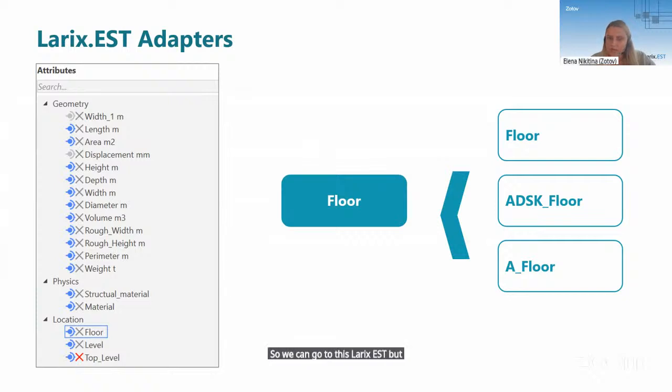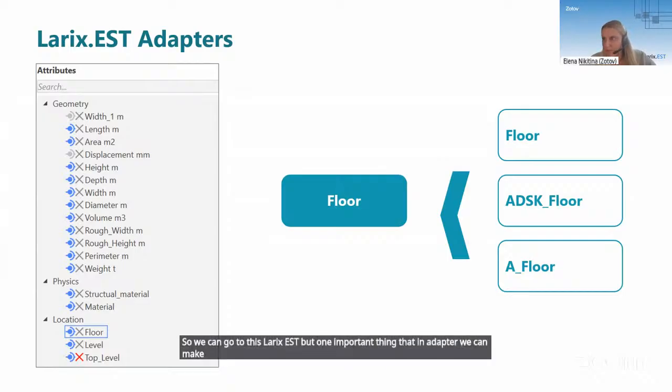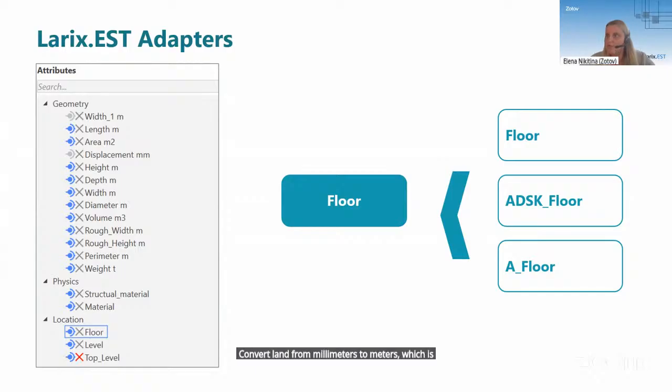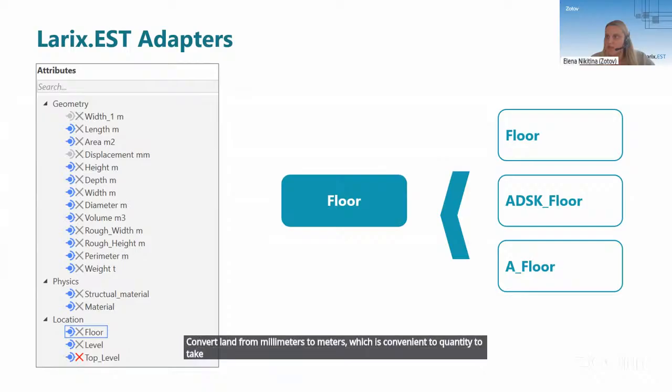One important thing is that in the adapter we can make some conversion of the units of measurement, so we can convert length from millimeters to meters, which is convenient for quantity takeoff and some other operations.